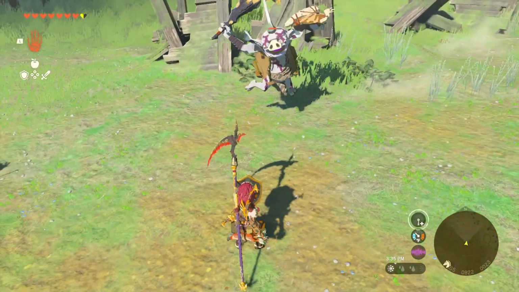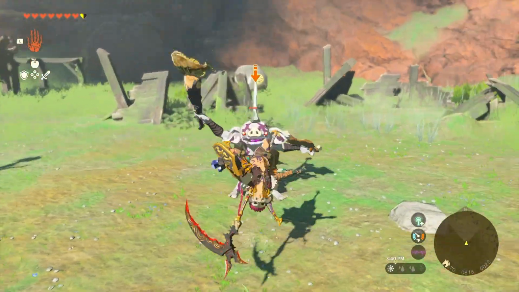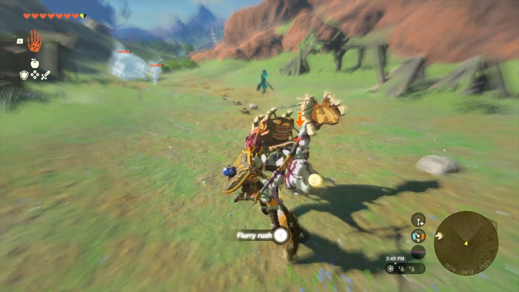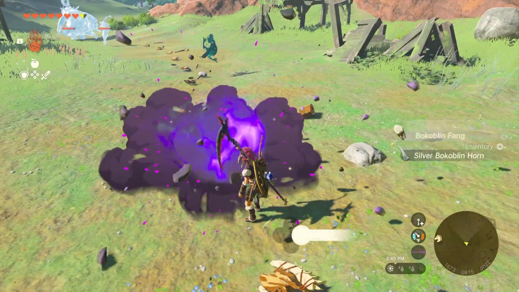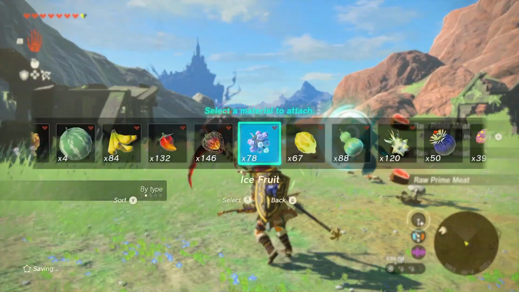Now remember, perfect dodging, double damage. Whoops. With royal weapons, so you can get the timing right. Mine is all over the map right now. There we go. That'll just really prolong the time you're going to have with that weapon. It basically doubles the weapon durability.